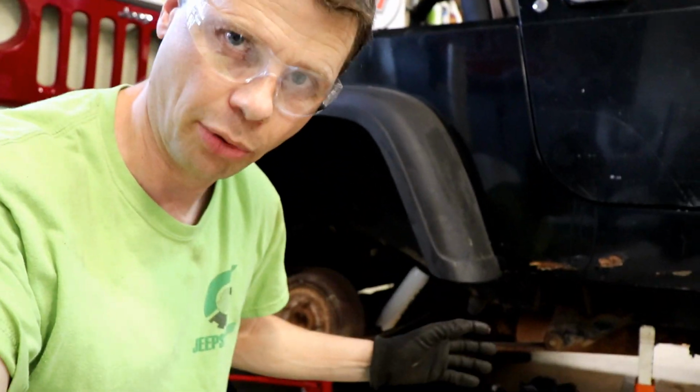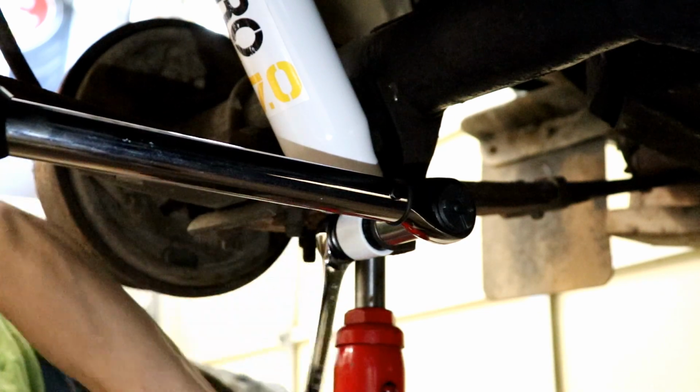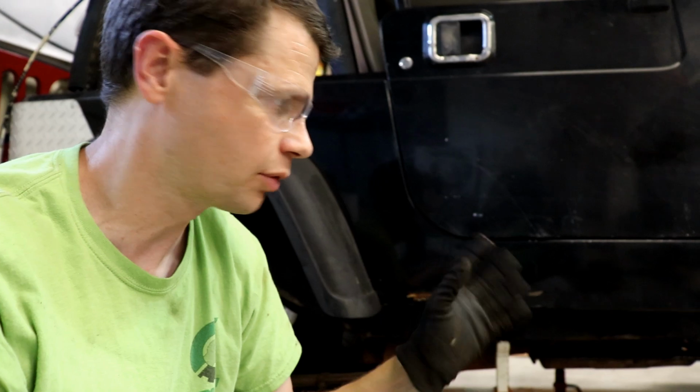And we got some Loctite on the threads there, and those two bolts, the upper and lower bolt, both get torqued to 44 foot-pounds. This is on a 92 YJ. So the last thing we got to do is throw the tires back on.